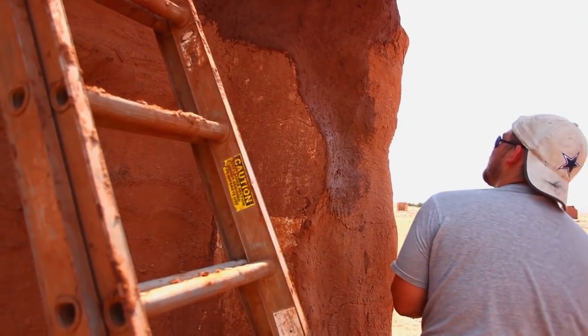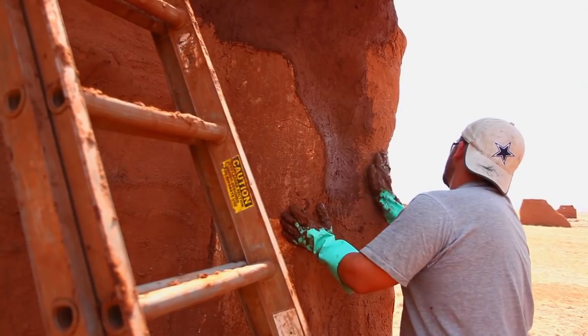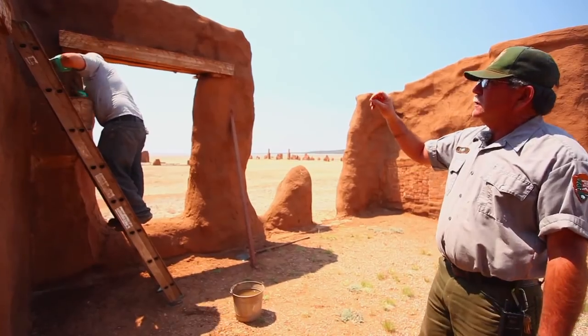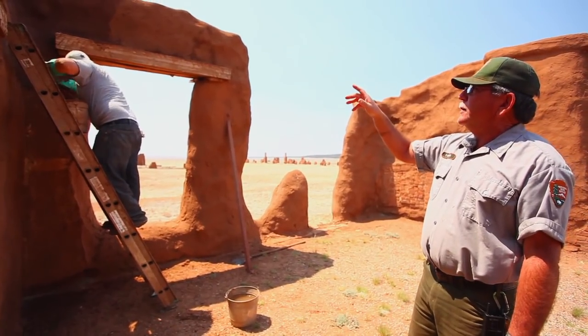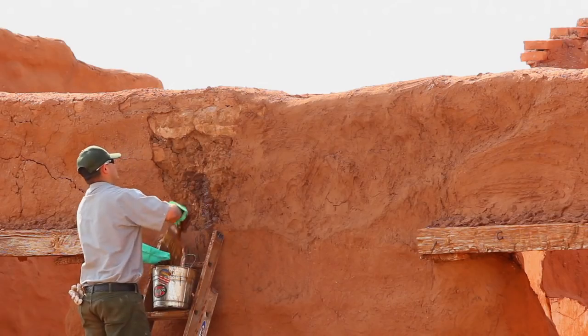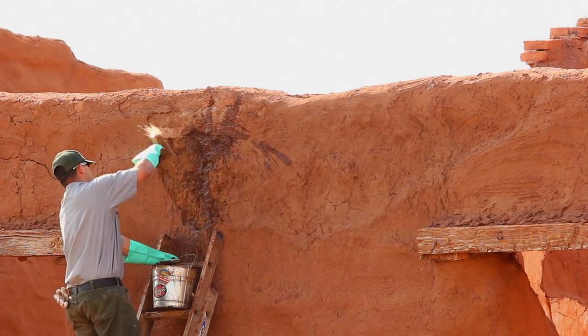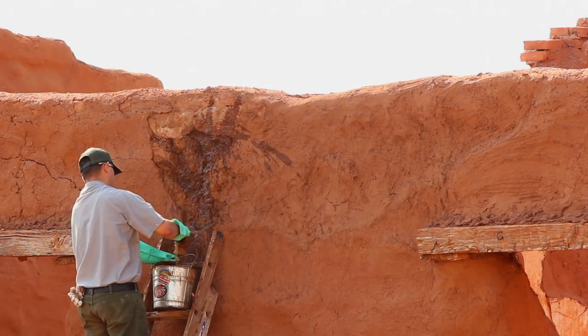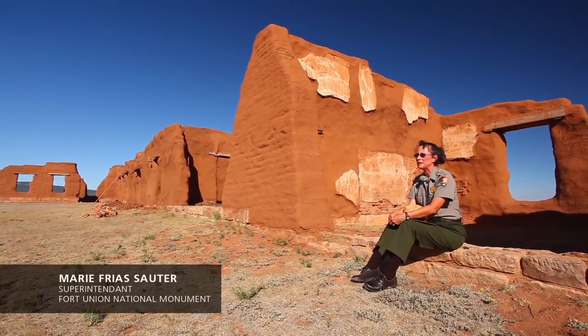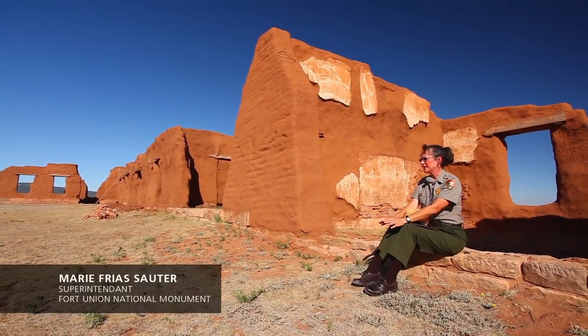Right now, this is one of the areas that was pretty much peeled off. He's doing a third coat on this wall right here, and it's not a solid coat all through the wall — we're just doing patches right now. Preserving the monument is an all-hands-on-deck, year-round project. If you look around, the ruins are what they are — adobe ruins. They're very fragile and very subject to the weather: the wind, the rain, the hail.